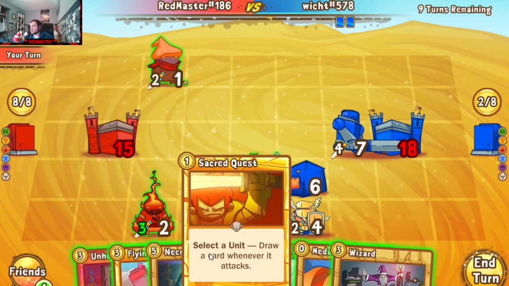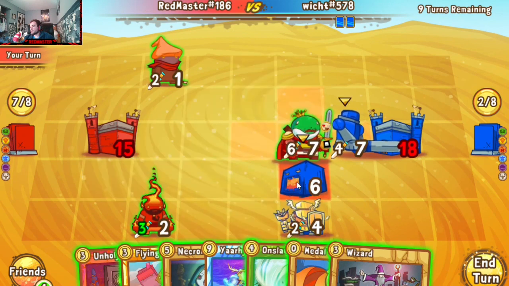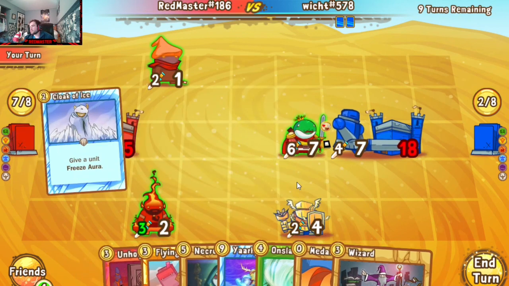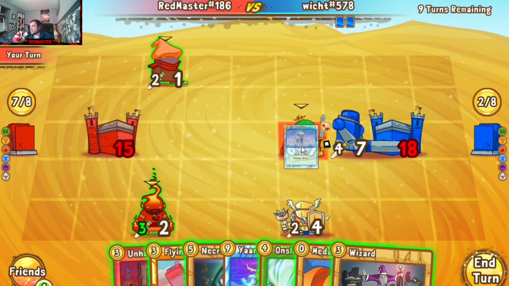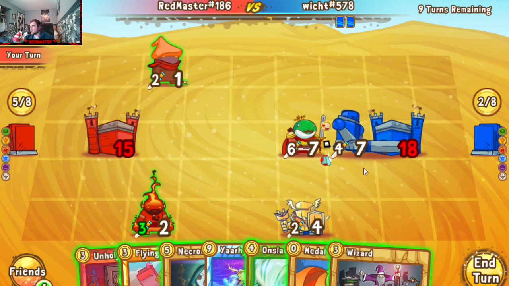Alright, so here's what we're going to do. We're probably going to end up Sacred Questing the Frog Prince. That connects to the Furnace Heal, get some additional draw. Oh, that's bad. Why didn't I pull that earlier? So I could beat it. Whatever. It's fine. It's fine.